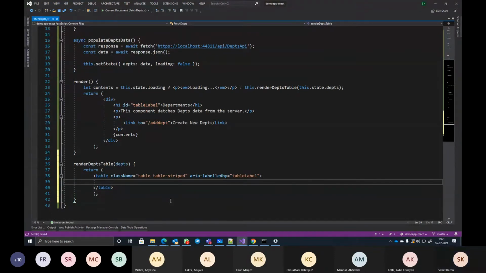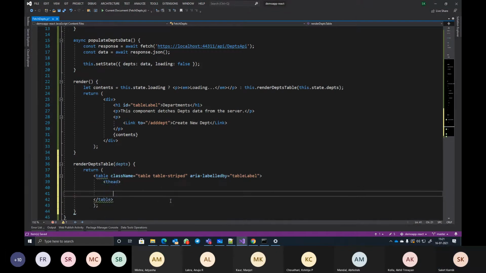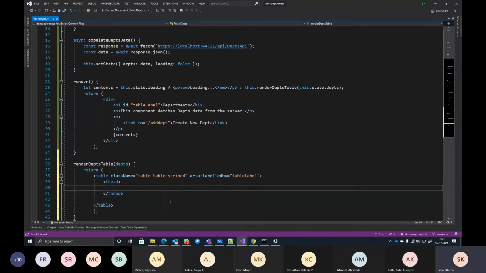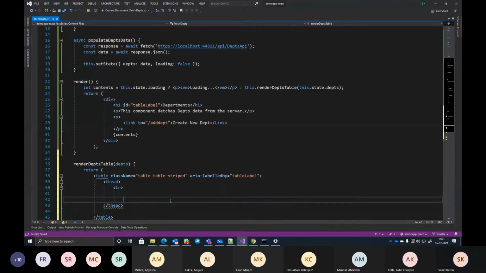Then what I have here is the header section. So I say T head. If there is T head, there will be slash T head. What goes inside is a table row. If there is table row, there will be slash tr as well.